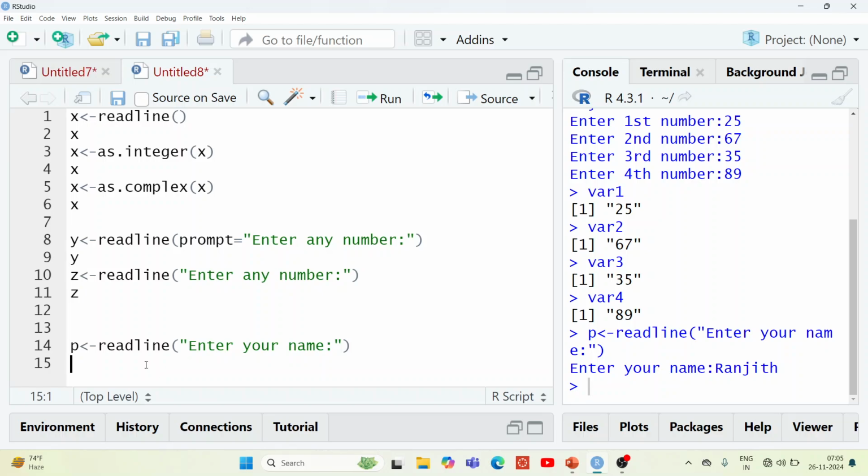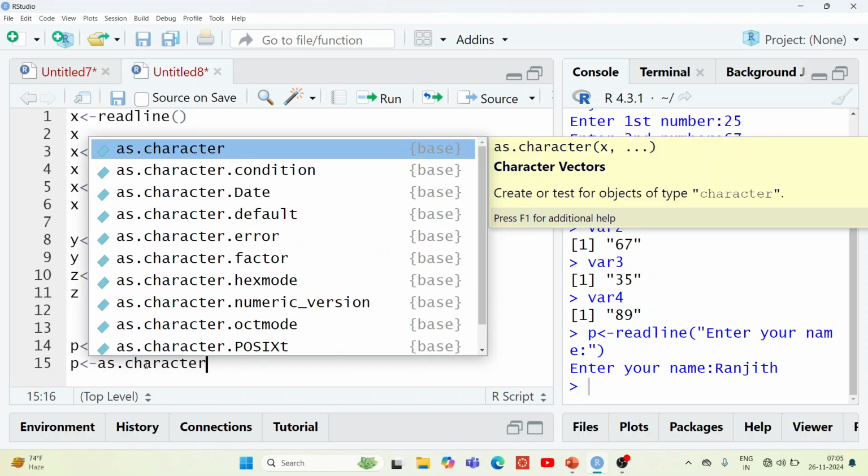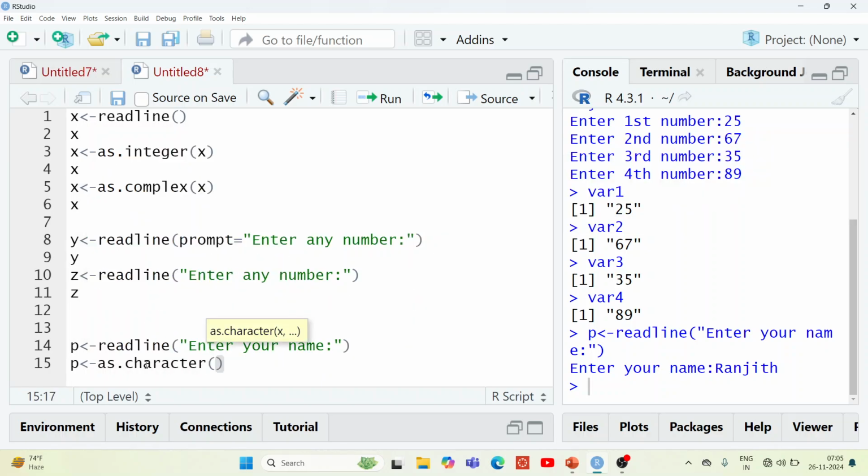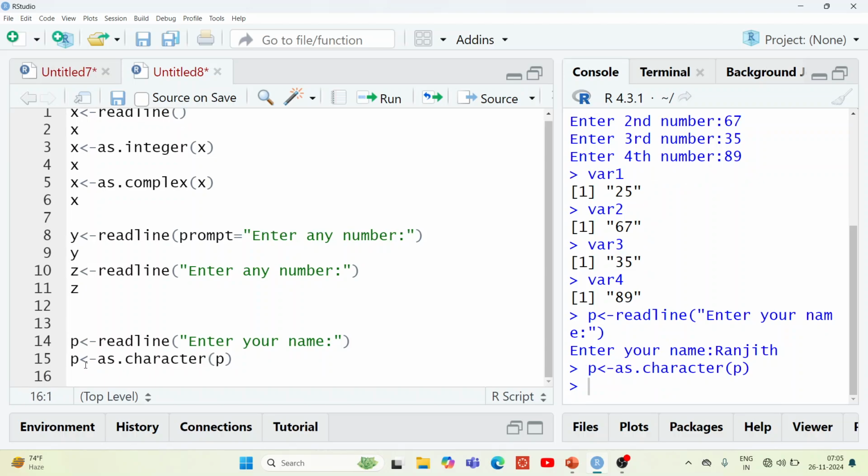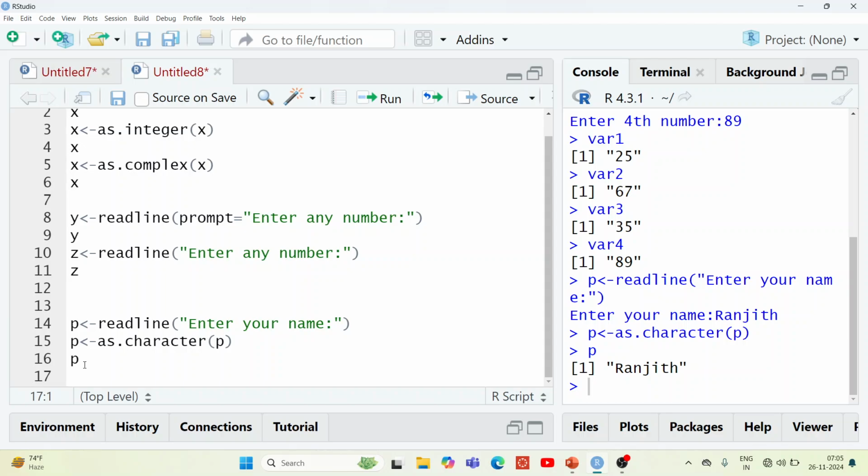Now I want to convert it into a character type. So to convert into a character type, I have to use as.character. It has been reading as a string. Now I want to convert it into a character. Now let's print this. Yes, it is reading as a character.